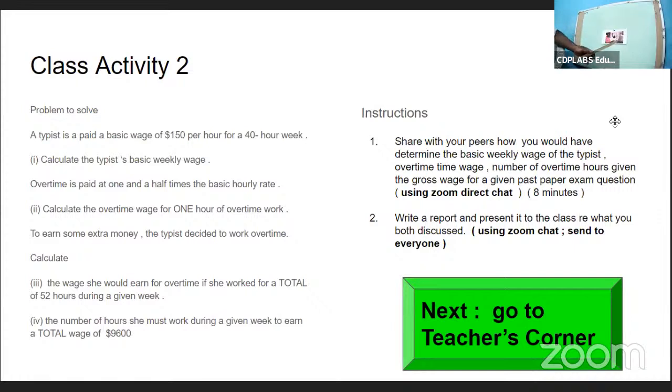We understood last week that per hour means that for every hour, she gets 150 Jamaican dollars. We're saying it's Jamaican dollars she's earning, right? Now, she works for 40 hours for the week. And we had our calendar. Just recapping what we did to get further into the lesson.